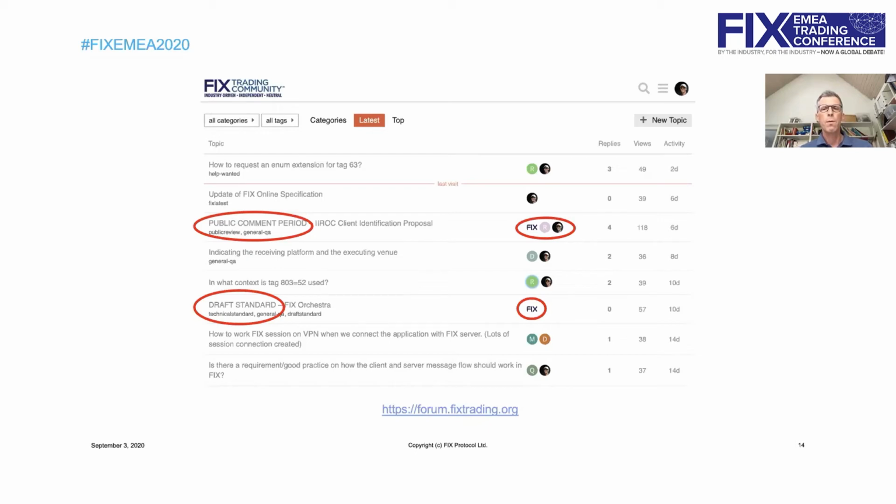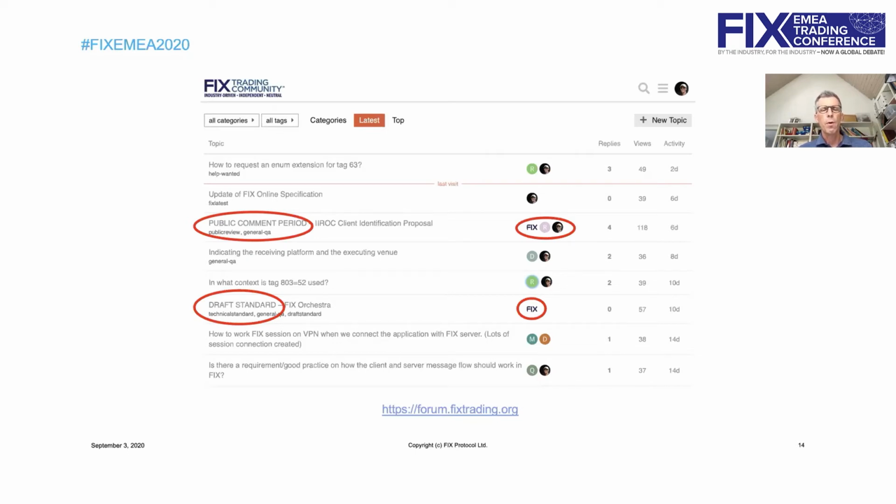Some of the bigger ones take 3 weeks, 4 weeks, that depends. Or also if we want to post a technical standard, a final standard such as FIX Orchestra, you see here the draft standard being posted for information so that you can find links to the actual documents. But the majority of entries you see is always from FIX users that have a question or comment and would like to get thoughts from others in the community.